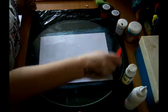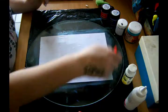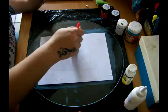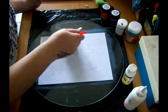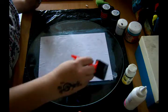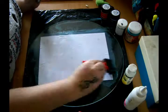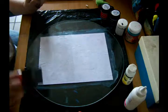Okay, so what you do usually is you use about 3 layers of Mod Podge on something, just to make sure that you are setting it properly. So we have to now first wait for the first layer to dry, and then we can carry on. So I will be back now when it's dry again.